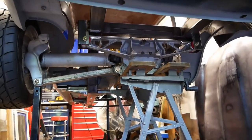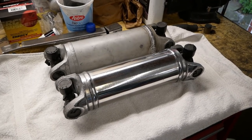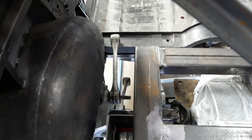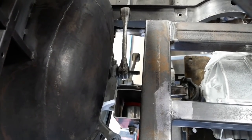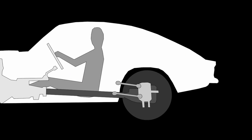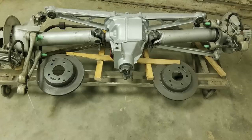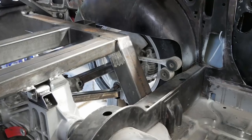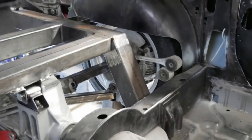Last time, we mounted our Corvette differential, got some new wheels and tires, narrowed the axle shafts, and built some custom lower control arms. As we mentioned back in episode 11, these trailing arms control the front to rear motion of the wheels and point to the car's center of gravity to provide some anti-squat geometry. Although hard to tell from this image, one arm is long and the other is short. Kind of like me.